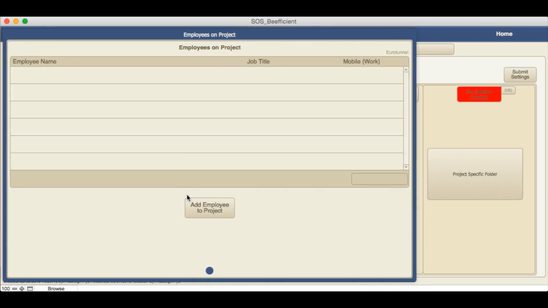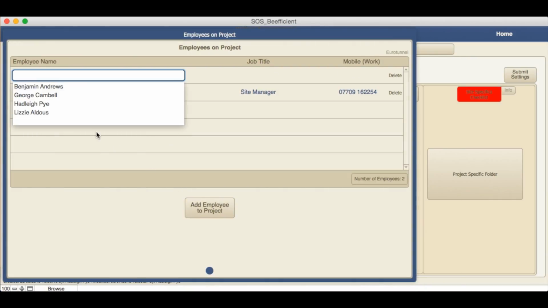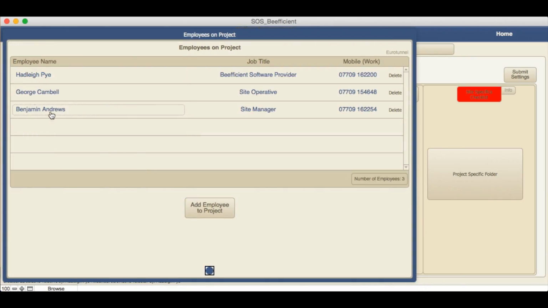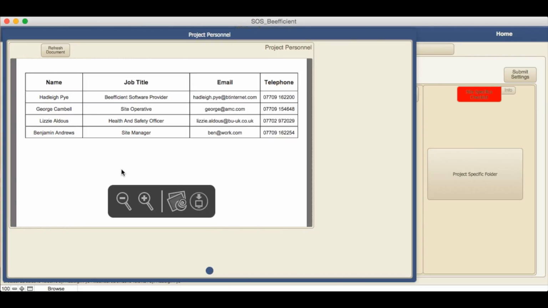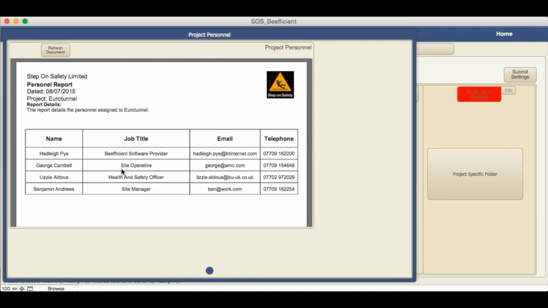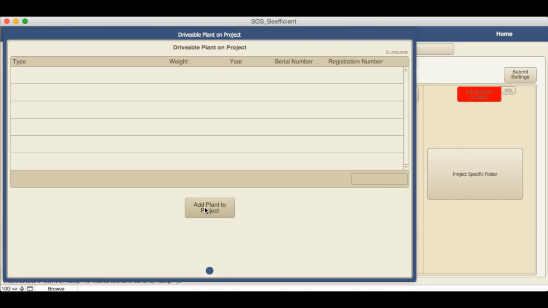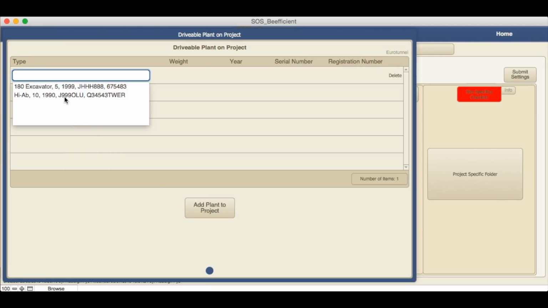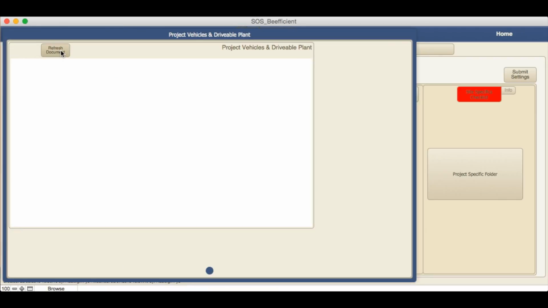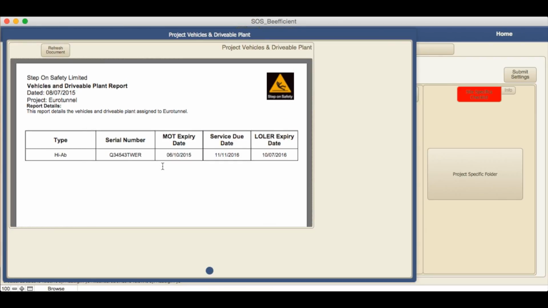The Step-on Safety site personnel can then be selected, and a site contact sheet is automatically produced. Drivable plant assigned to the project can also be selected, and a site-specific vehicle schedule, including vehicle expiry dates, is produced.